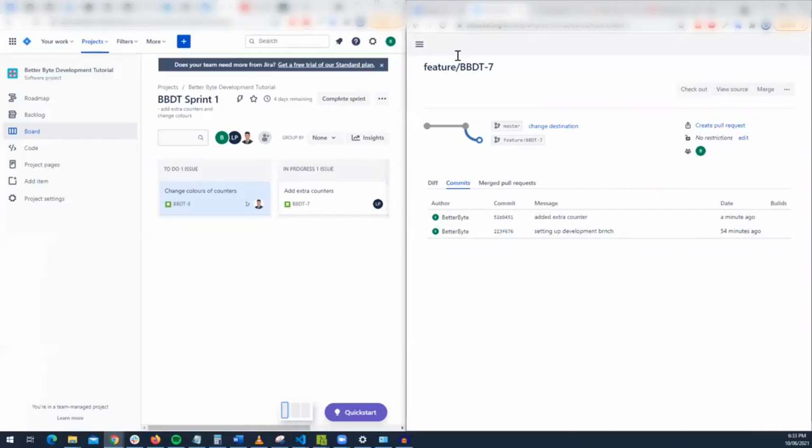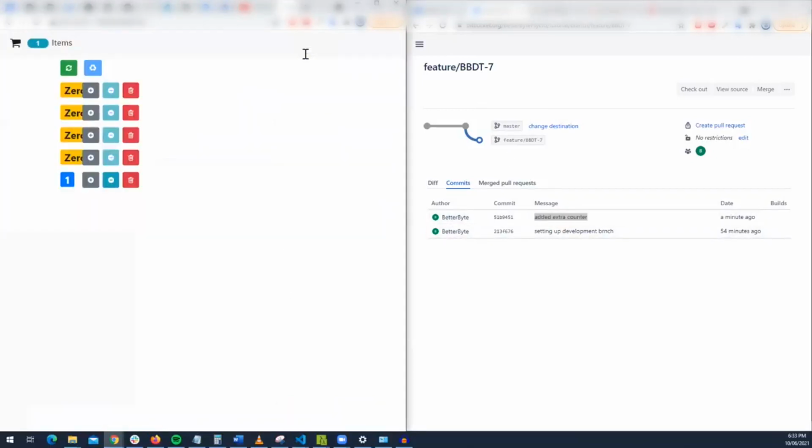So once I've done that, we know, and we've tested it already because it's currently running, and as you can see, there's an extra counter. There's additional things you can do as well. Usually before you merge with a development branch, you'd have your own test framework, automated tests, or unit tests.